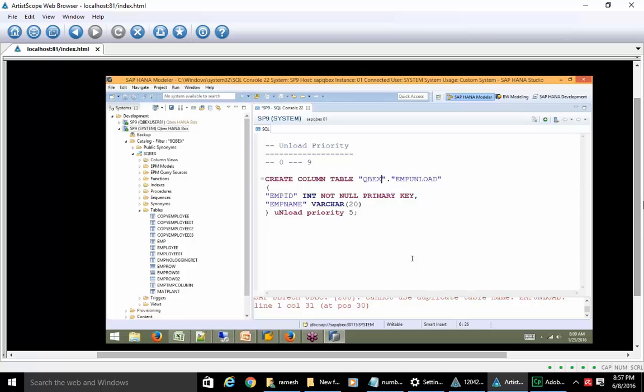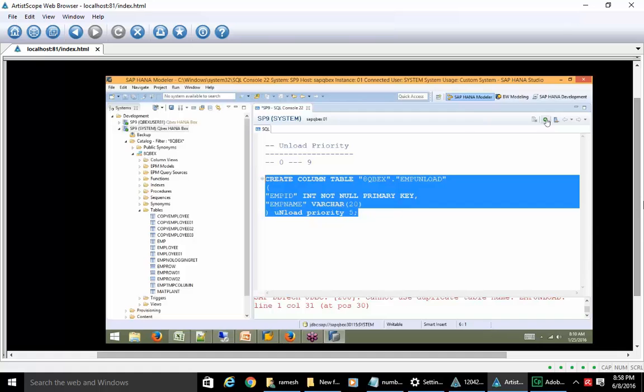See, with this statement, am I unloading or loading? I'm only setting up the property, that's all. Loading the table into main memory and unloading are all data manipulation statements. This is all about while creating the table, you don't worry about that. We are just setting up the unload priority flag, saying that when this table is loaded into main memory, if the concept of unloading comes up, this table must be unloaded first, or this should not be unloaded first, by using this unload priority.